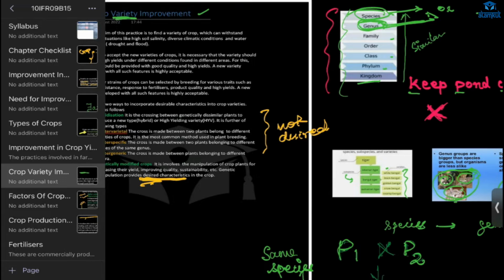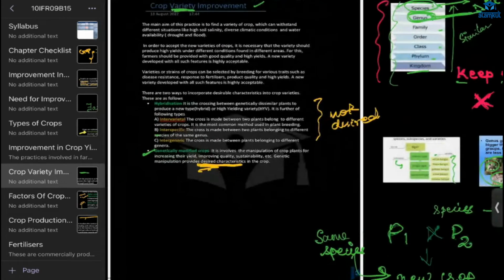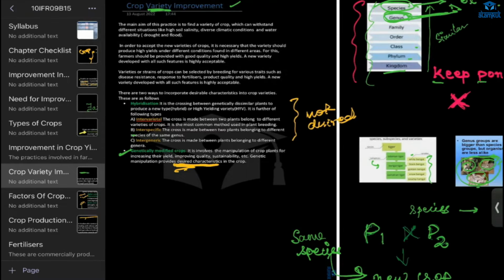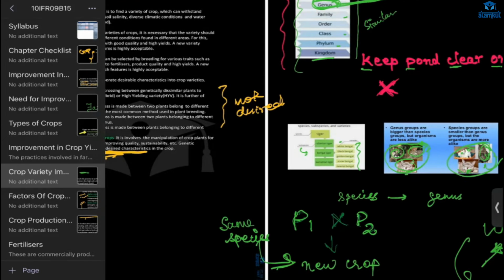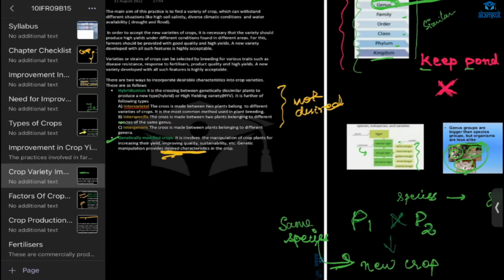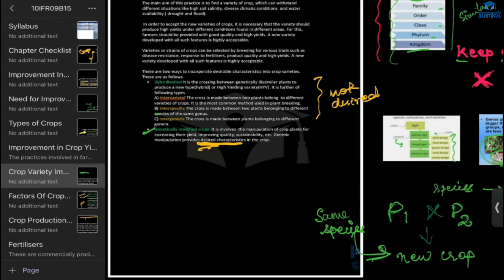What's an example of it? For example, you can see tobacco, the new variety tobacco, and the cotton crops. When the tobacco plants are genetically modified, what is happening here is that they are resistant to viruses, like the tobacco mosaic virus.